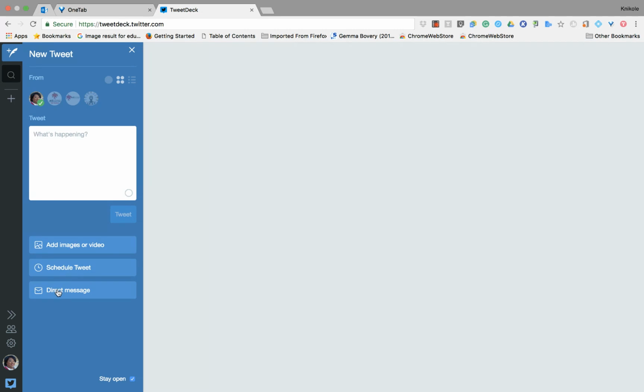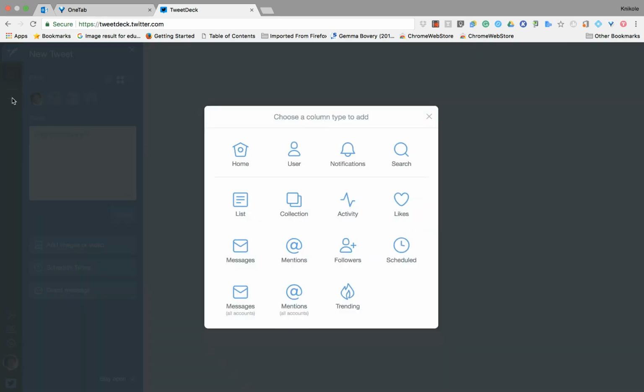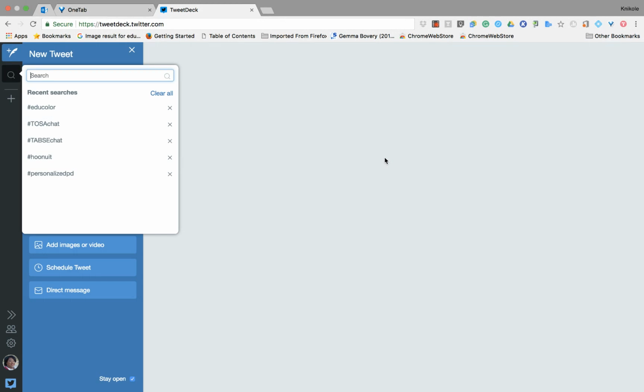And then just like on Twitter, if I wanted to send a direct message to go into someone's inbox so that it's not on the Twitter stream for the world to see, I can also send a direct message. So in order to make it a little easier to keep up with what's going on in a Twitter conversation, what you can do is hit this little add column, and I'm going to do a search by hashtag. So remember, we want to use a hashtag because that hashtag pretty much keeps that conversation all together.